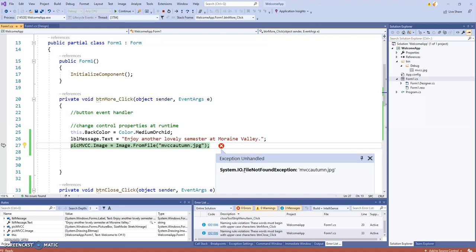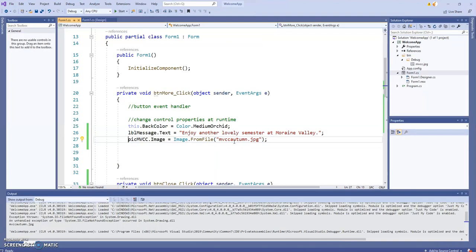And in this case, this is a very specific type of exception. We'll see lots of exceptions this semester, and we'll look at better ways of handling them later. But this is what we call a file not found exception. I basically typed the wrong name for the file name. Okay, so that's a runtime error, or what we would call an exception. So in this case, I would have to go back to my code and compare it with the actual file name and make sure I have the correct file.